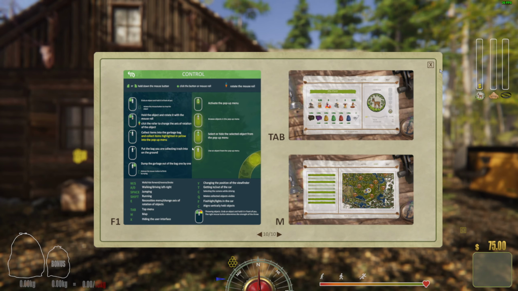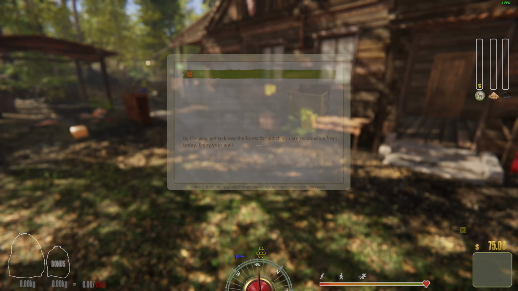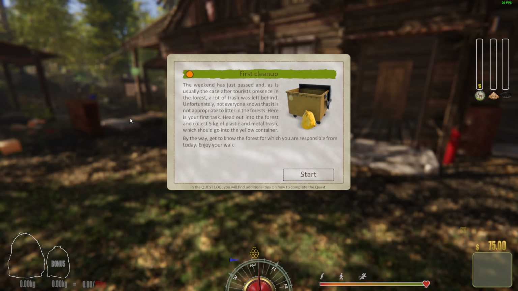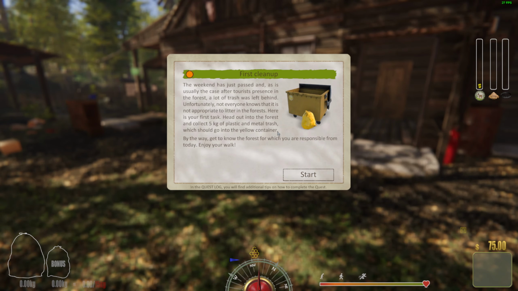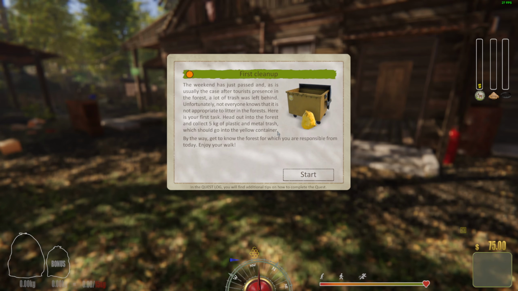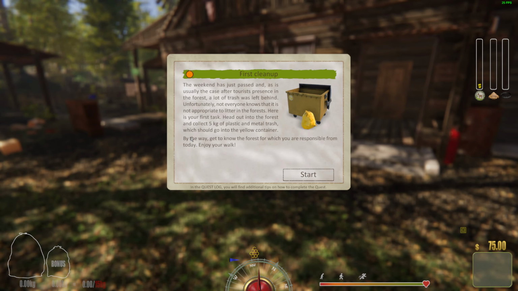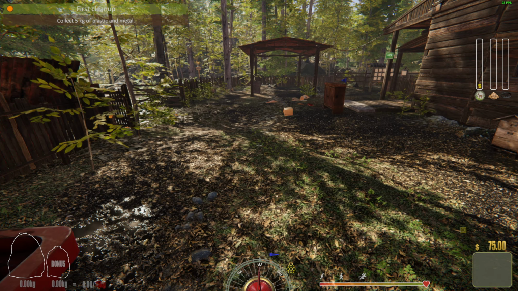Oh, so we are a forest ranger or a park ranger? The weekend has just passed. It is a usual case for tourists present in the forest. A lot of trash left behind. Why do you leave trash in the forest? You should bring with you what you bring in the forest. I head out to the forest and collect 5 kilos of plastic metal trash, which should go in the yellow container. Enjoy your walk. Okay.